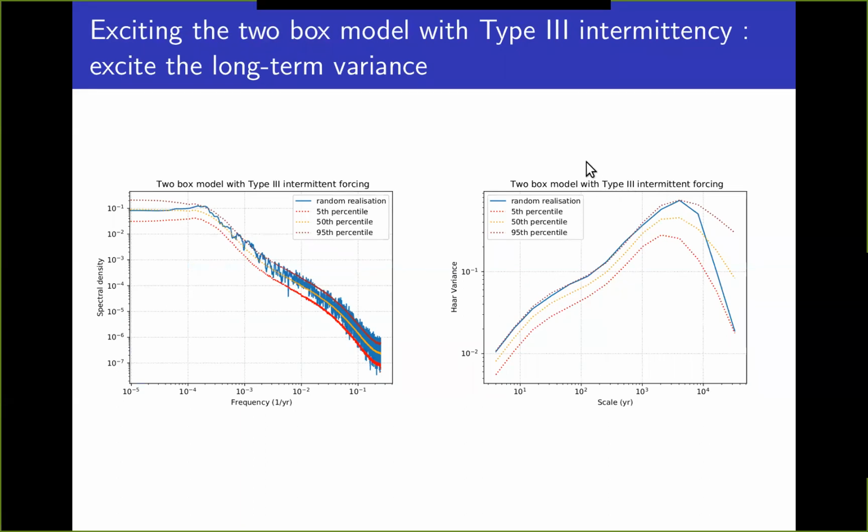I have to admit, I've overplayed things. There is probably way too much forcing. Probably the intermittent signal that has been used here is not the right one. But it's just an easy reminder that intermittent forcing can actually modify the shape of our spectrum quite a lot if it really penetrates into the system. Again, I really urge you to redo this kind of experiment with maybe more realistic forcing. Right, we need to move on.